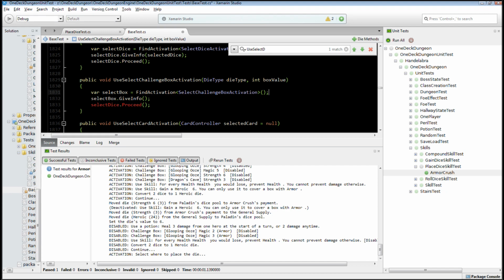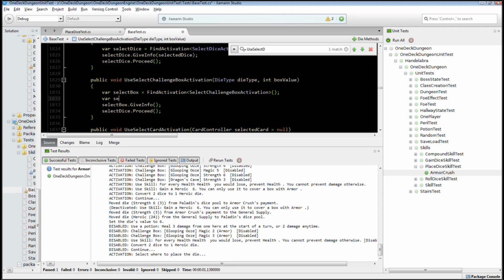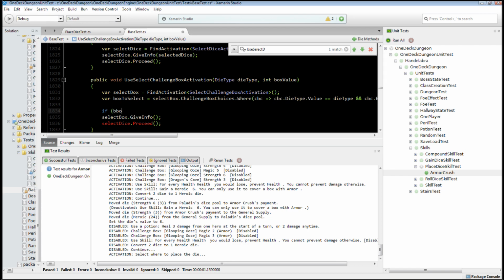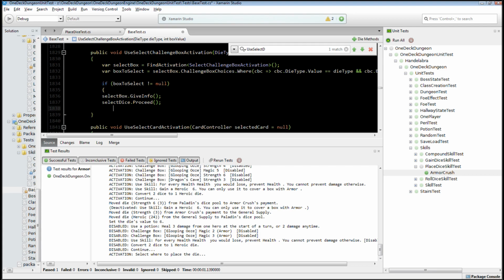But this is kind of long-winded at this point, so I'll say select box. No, that already exists. Box to select. There we go. And then if box to select is not equal to null, else assert we failed the test if this is provided bogus data.